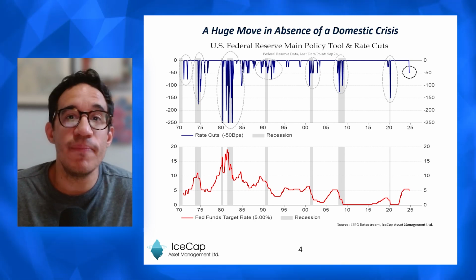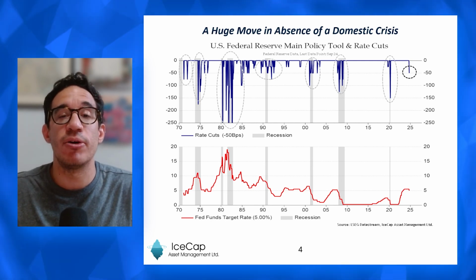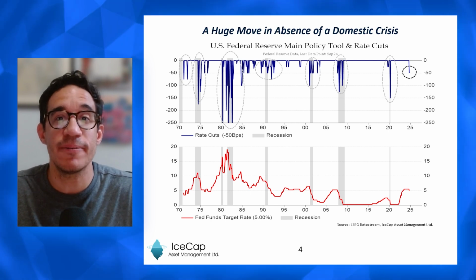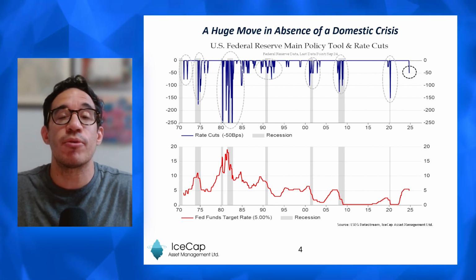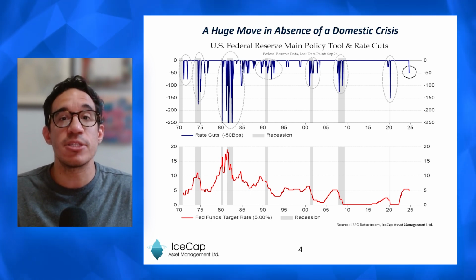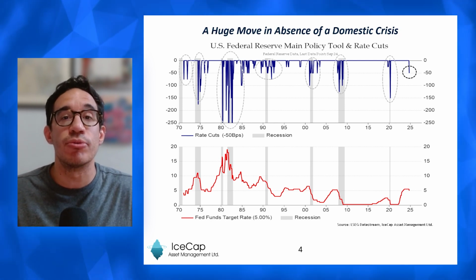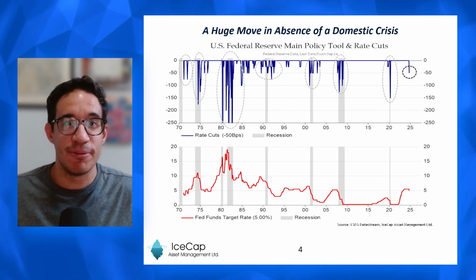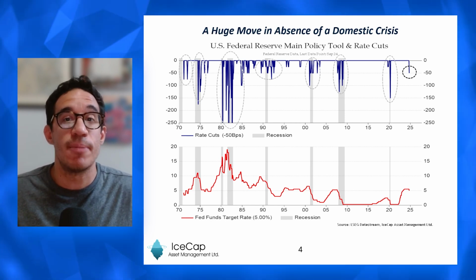Firstly, a couple weeks ago, the U.S. Federal Reserve cut its main policy rate by 0.5%. That's 50 basis points for you finance bros out there. Now, for those of you who don't know, the U.S. Federal Reserve, or the Fed for short, is the world's central bank. Now, this is because the U.S. dollar remains the global reserve currency, for which we'll definitely be putting out a video soon enough. But as I'll explain, this wasn't just some ordinary move.